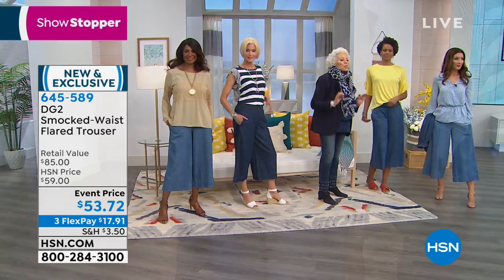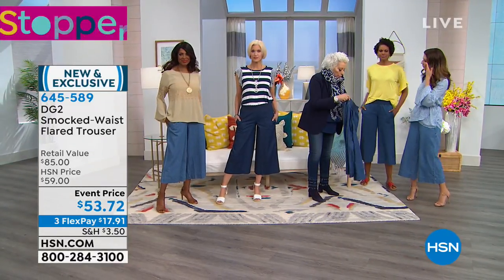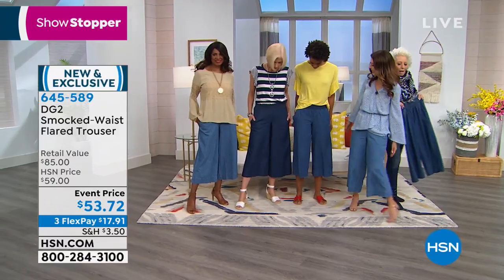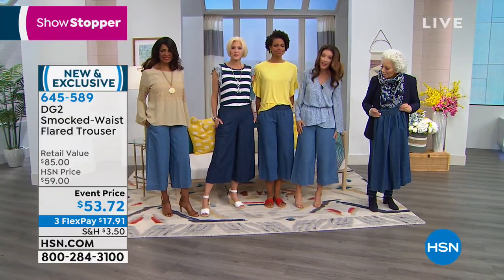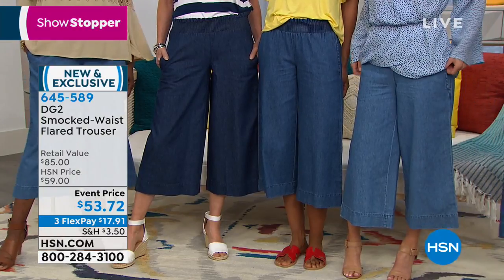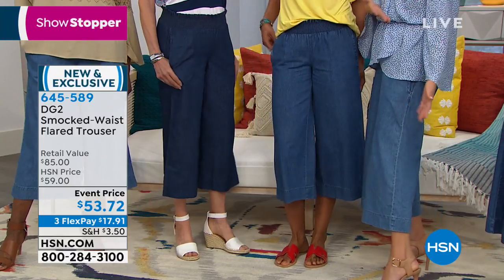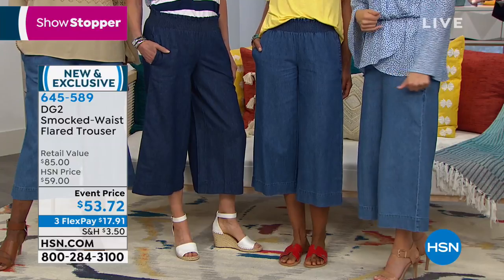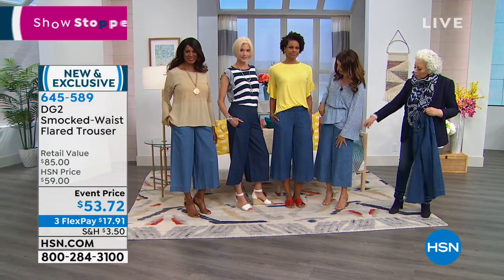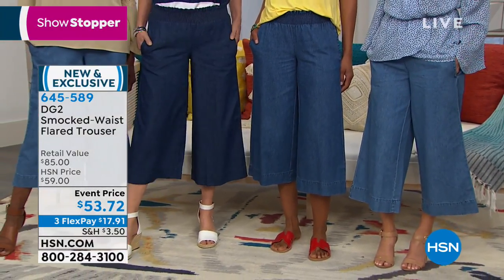The waistband alone is so precisely and beautifully done. Did you notice the way we wash down this denim? Let's put the three colors next to each other. I'm wearing the chambray in an extra small, and I'm about 5'6" just to put that in perspective. I'm showing a little less skin, but everyone's different. You could wear this with a shootie or a booty. Here's the mid-tone on Victoria at 5'11" — we've got a flat slide, an espadrille, and of course a high-heeled sandal.